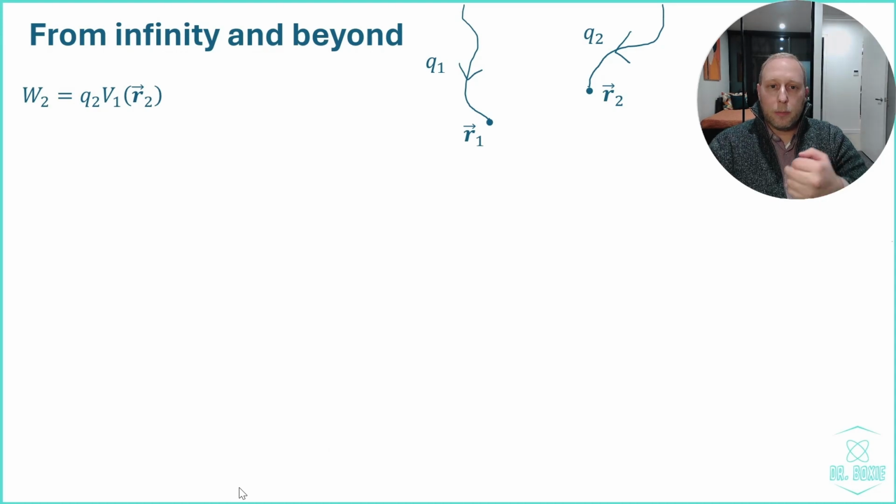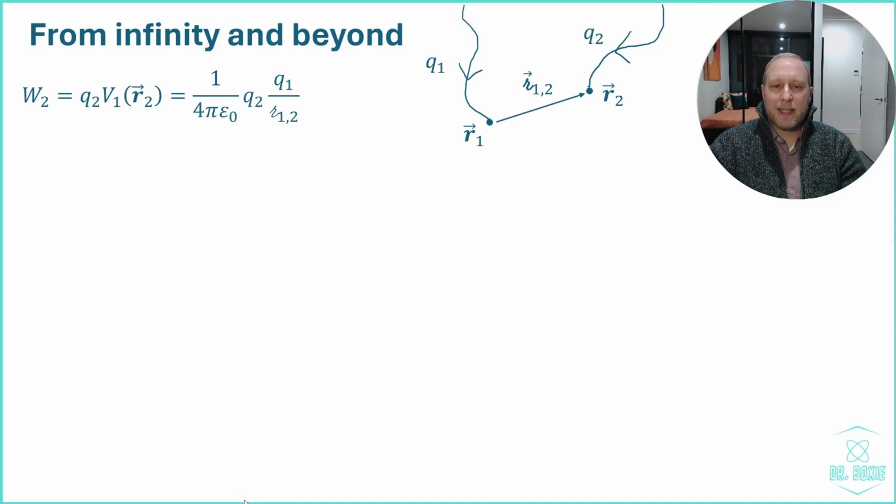And we also saw in the previous lesson that the expression for this potential, assuming that we take the reference at infinity and that q1 is a point charge, which we are assuming it to be for now, is 1 over 4 pi epsilon naught times q1 over the magnitude of the separation vector, curly r12. So this is the amount of work I need to bring in charge number 2 into the configuration.